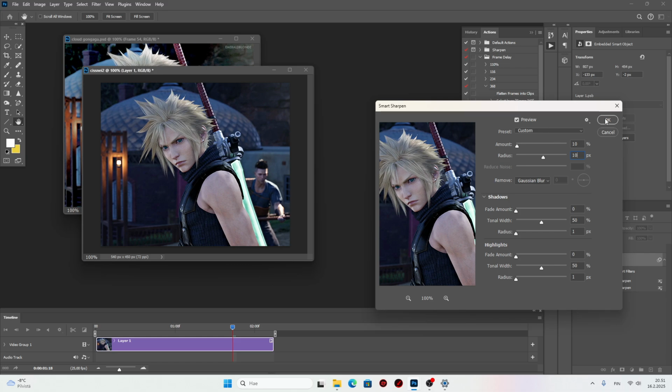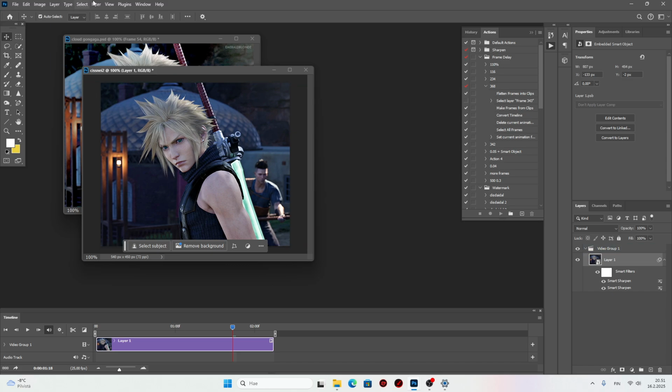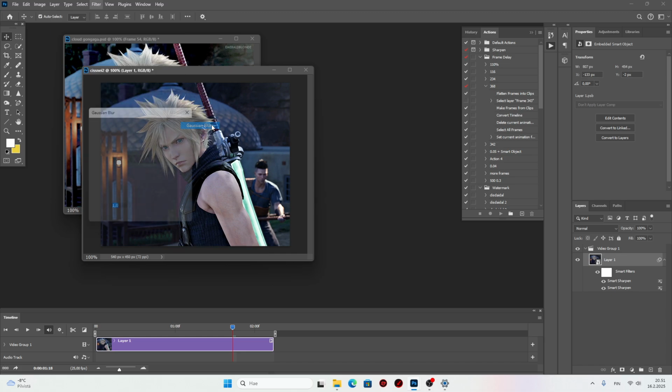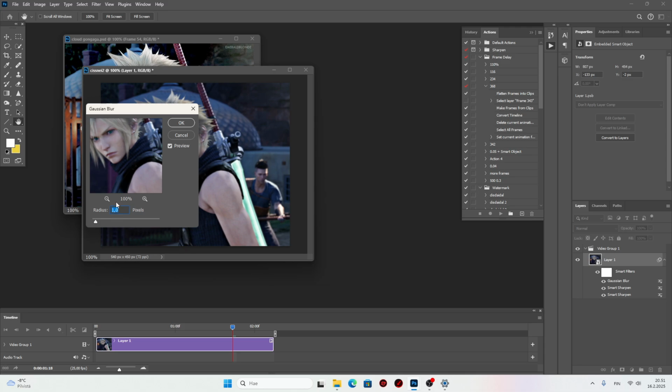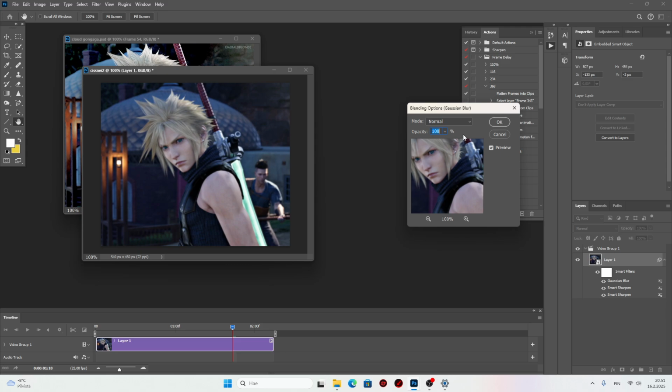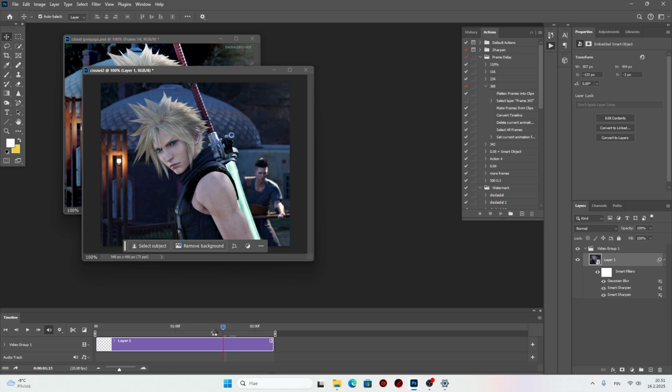And after that, I'm gonna put a little bit of blur to soften it. So I'm gonna put Gaussian blur, and I leave the radius at 1. And I'm gonna go here and click on this, and I lower the opacity somewhere between 15 to 30. I use 15 here, so it's pretty good.